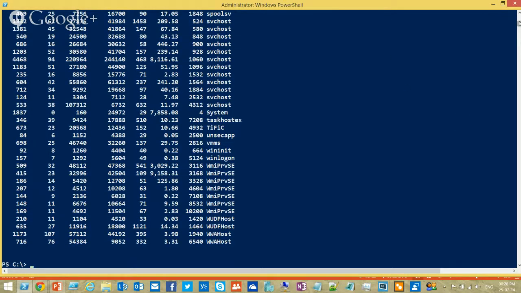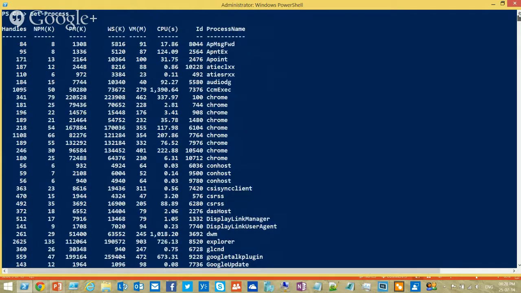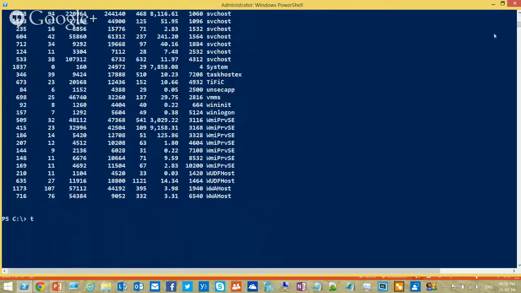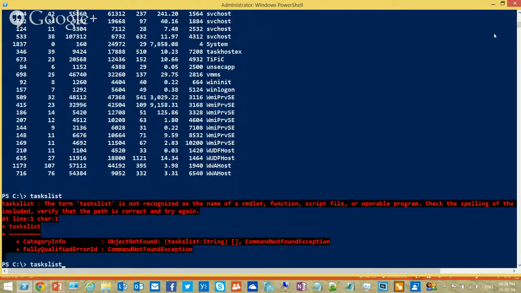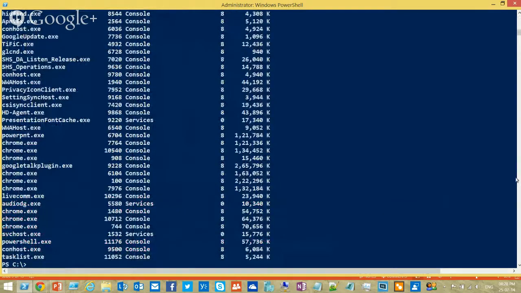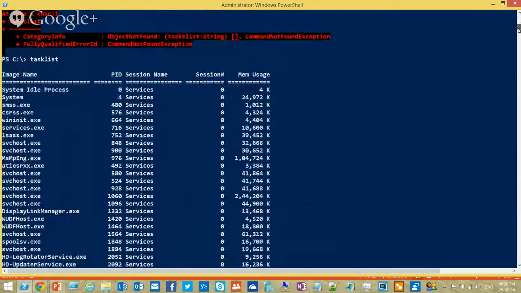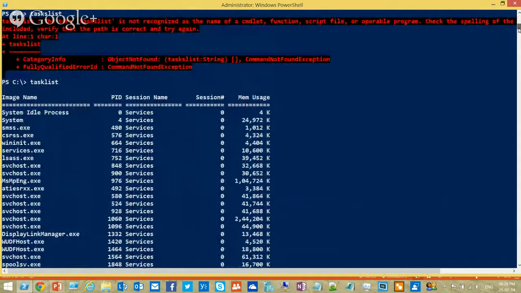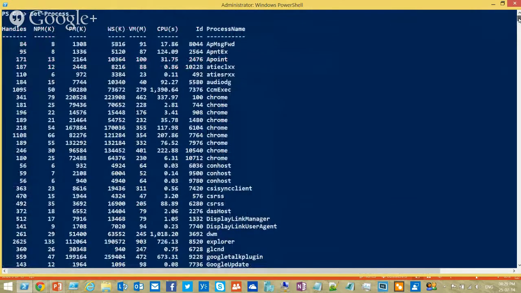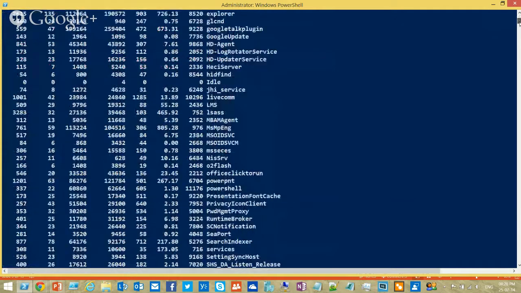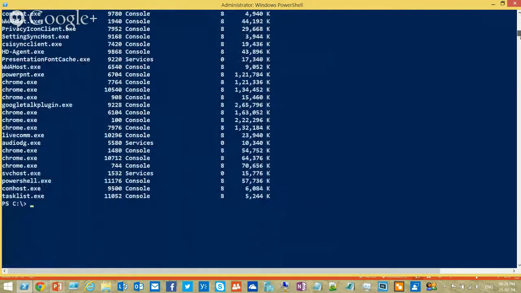People might tell me, okay, this is an output which looks very similar to something called tasklist in command prompt. This is very similar, but there's a key difference. When I run tasklist, something entirely different is being given to me, and when I do a Get-Process, something called objects is being given to me. When I do a tasklist, I just get the text back.